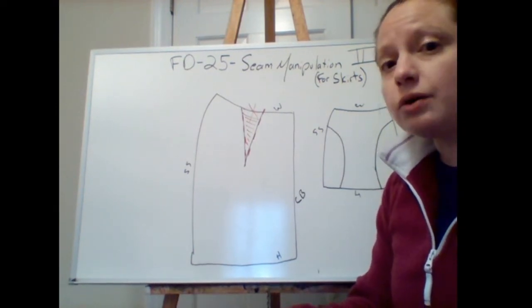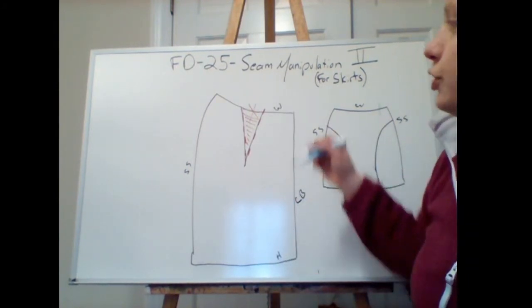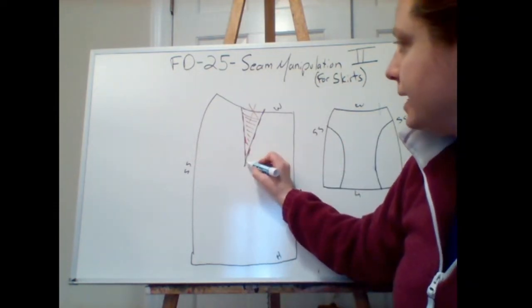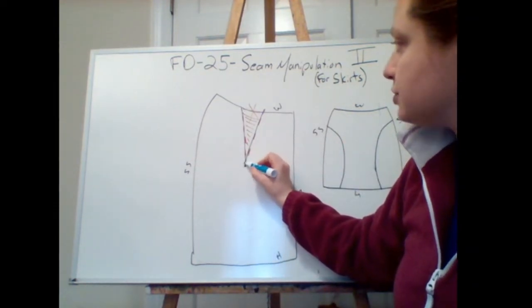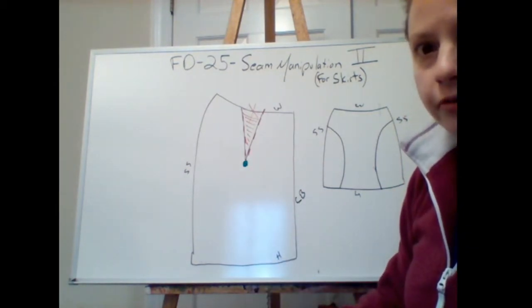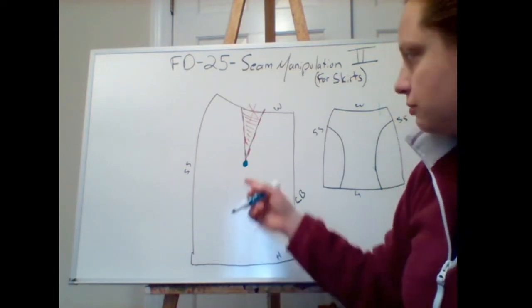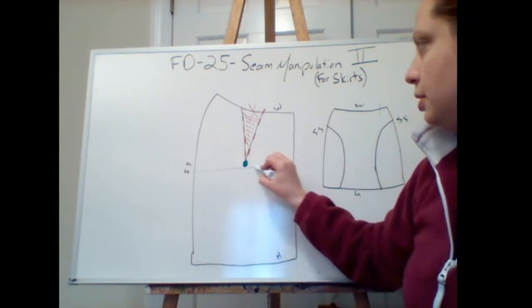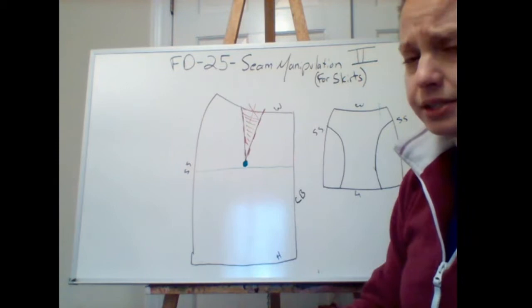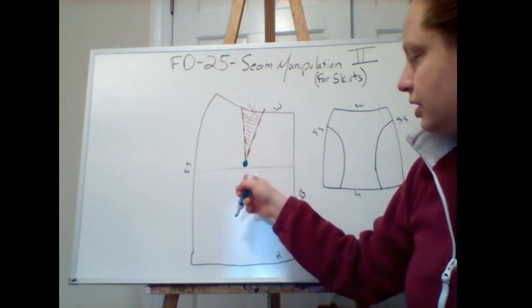Okay? Now what I want to do is I want to make this seam. So what I'm going to do is I'm going to cut it out of my pattern piece, making sure that I pass through this point right here. Again, that's the point of our fullness. Now, if your darts do not go all the way down to, like, say, the full hip on the back, you might just want to extend them. Otherwise, just sort of do your best, sort of slit it open a little bit.